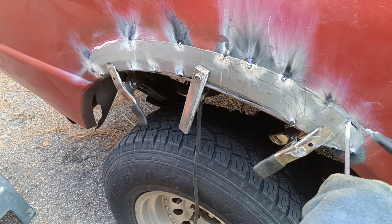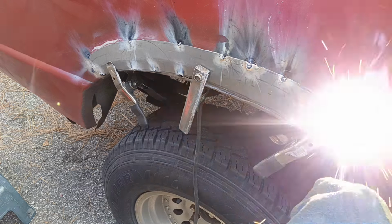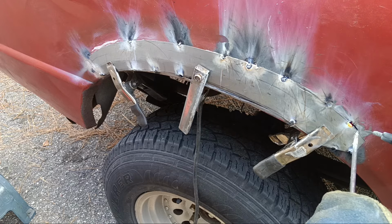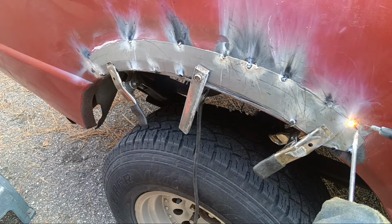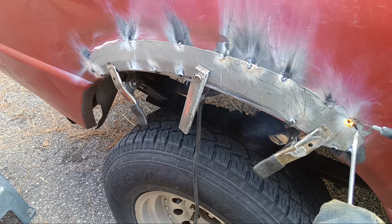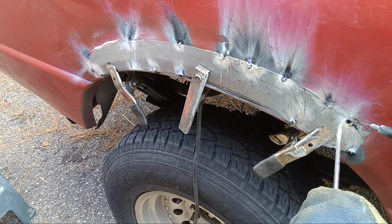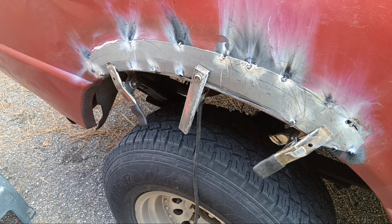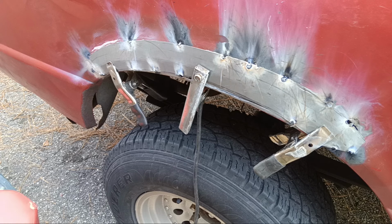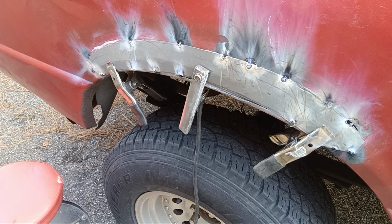The material itself is only 1/16 of an inch thick. So with that said, 1/16 of an inch thick is pretty darn thin, right? And the panel itself on the truck, brand new, hopefully like 18 gauge maybe. I don't know, I'm just guessing. I'm just working in inches.